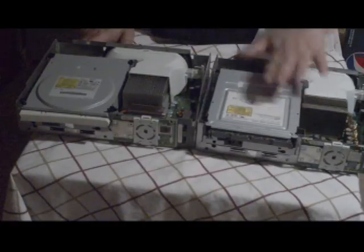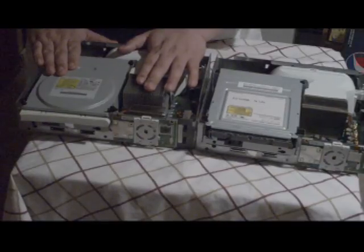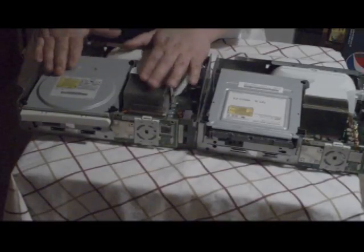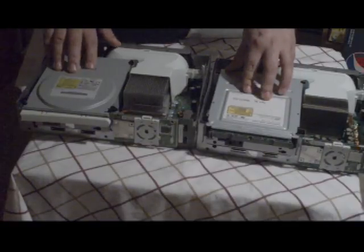This is how it's going to work. We're going to do that later on. I'm going to concentrate on this one. This one doesn't have the red ring of death. It's beautiful. It turns on, but it doesn't read DVDs. That was the main problem with this one. We have the BenQ drive here, and this is the Toshiba drive. I'll show you the different models later on my website.